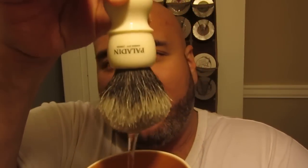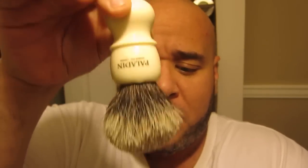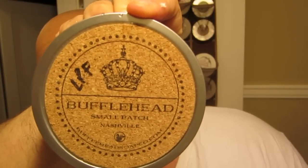Today's things we're going to use, as per usual, the Detroit's Starbucks mug. We have a Paladin, first release Paladin Chief in Super, which is a first run only thing. It's pretty much Lee Sabini's finest is what it is, and it's very good. Today's soap is going to be the very first bufflehead that I ever got.